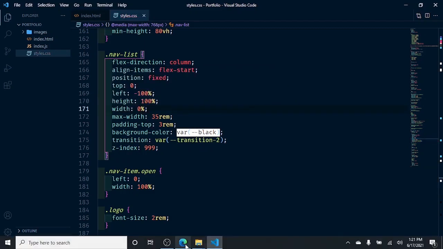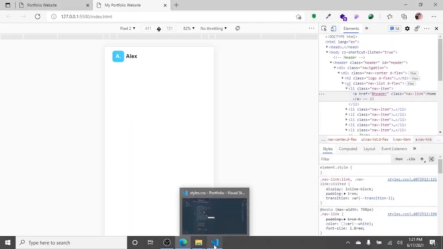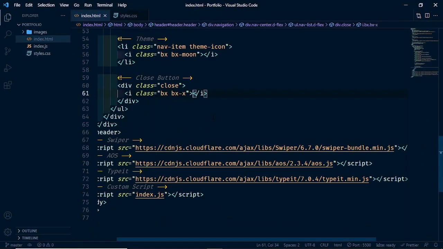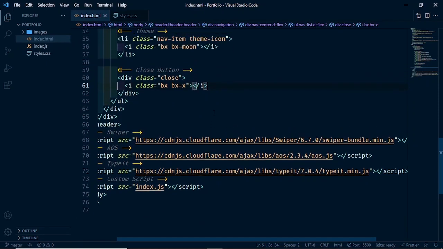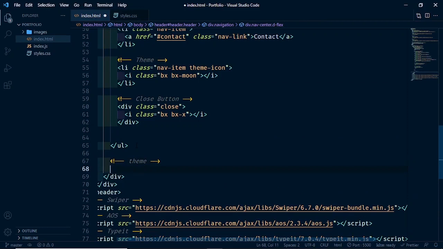Thus, we want it to show only when it has a class of open.